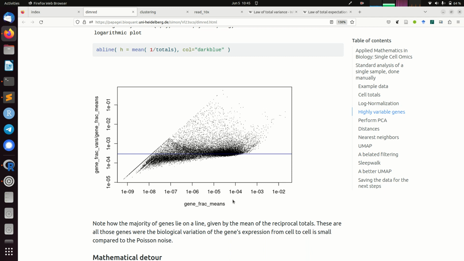Those with low means, because what we could also do is calculate the variance of this variance estimator. And we would find that it depends on the mean. And this is why, to the left, we see more variance. There's also a thing that I said at the beginning, that I consider the overall size of the cells as a constant, which I think is justified, but I have some lingering doubt that it might not be the case.